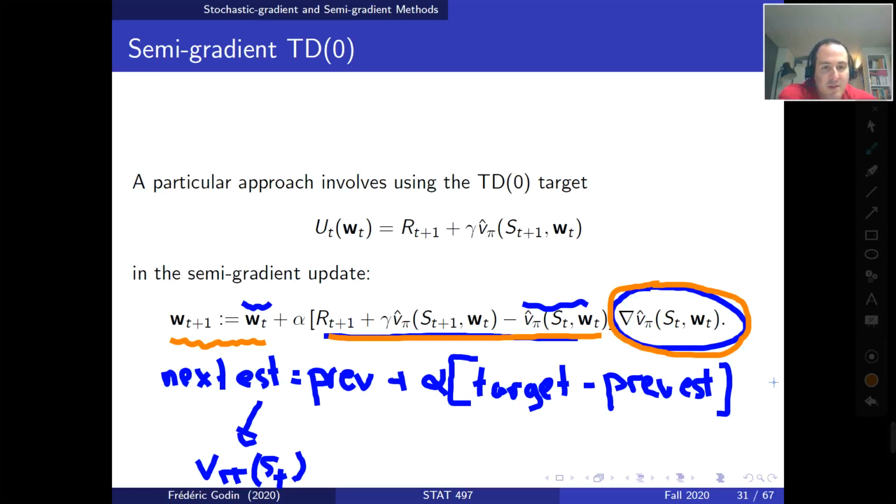Before, it wasn't there because these estimates, here and here, both were in units of value function, because you estimated the value function, and this error was in terms of the value function itself. So you didn't need this gradient term before to translate units of value function into units of parameters. So this is why we have this new gradient term here.